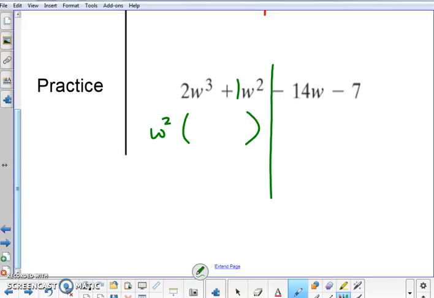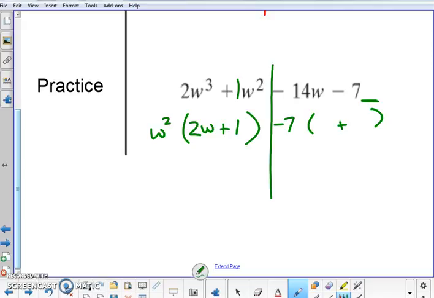Okay? And so here, the 2 stays here, and we've taken out 2 w's, but that third w has to stay with the 2. And here on the right-hand side, with the 1w squared, we've factored out everything we can, and so we have to just leave a 1 behind. And then on the right-hand side, we have these negatives, but remember, we need a positive inside the parentheses in order for them to match up. So we want to factor out a negative 7. And we can't factor out a w because the negative 7 on the right here, there is no w there, so we can't factor out a w.